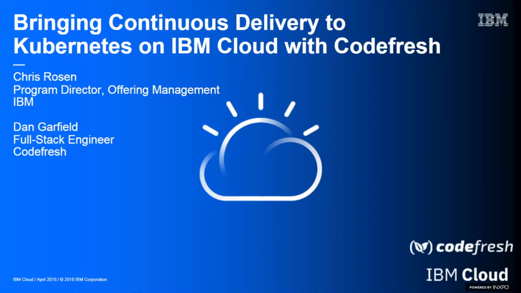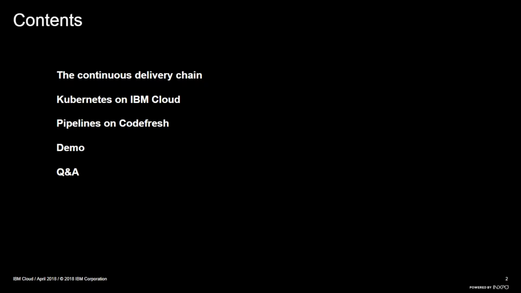So for an agenda today, Dan's going to get us started with the actual continuous delivery chain and what that actually means. Then we'll hand it back over to me and I'll talk about IBM Cloud and our container service, and then we're each going to do a quick demo showcasing the IBM Cloud as well as Codefresh, and then we're going to wrap it up with some Q&A.